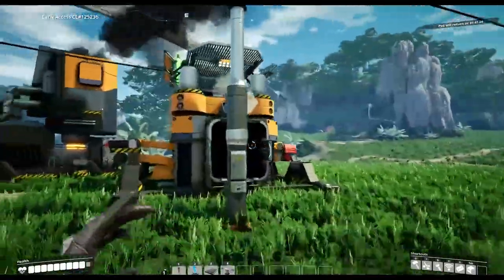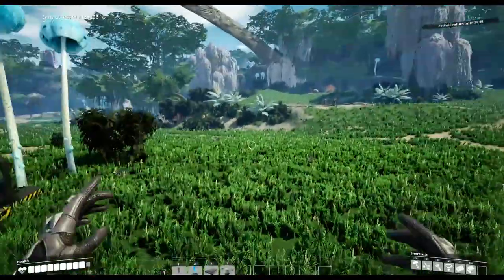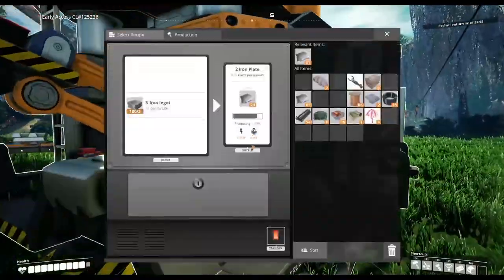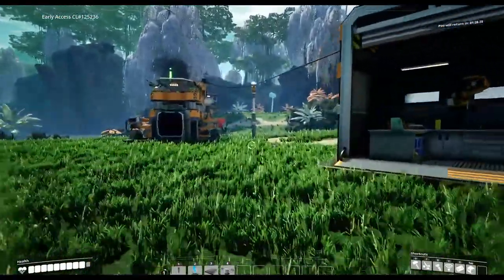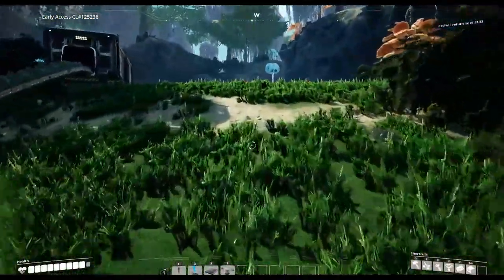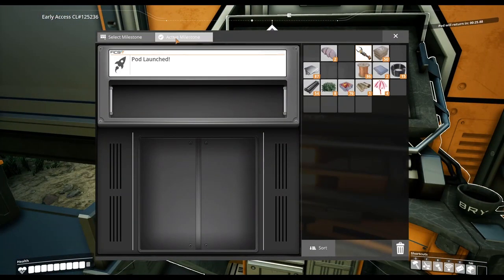Excellent. So now I will be able to build a frame here so that I can start building my stuff a little bit more neatly. But I think for the time being, we'll just keep this going like it is. Do another quick run round and make sure that everything is topped up. Okay, fantastic. Next milestone. Let's have a look.